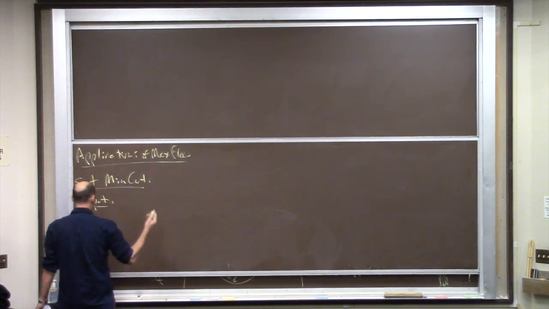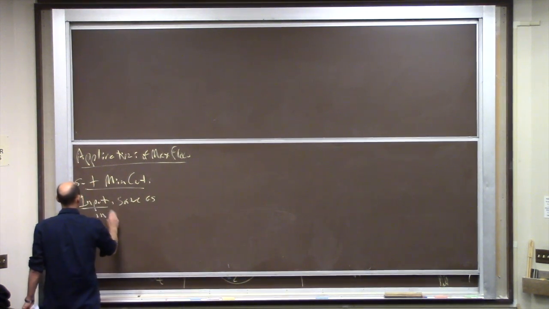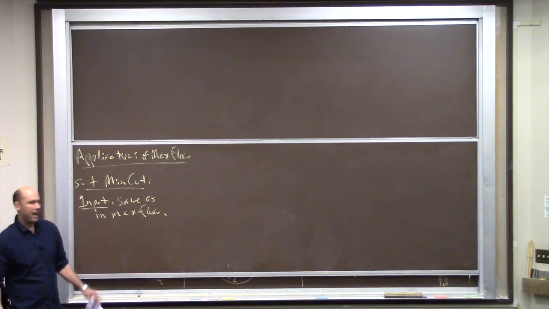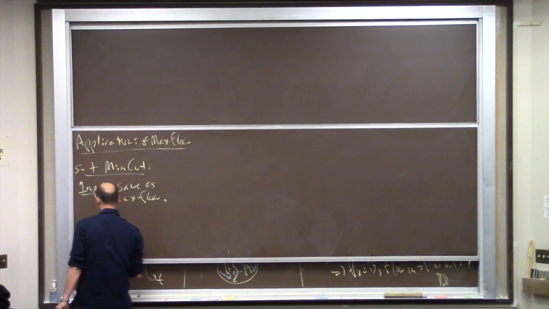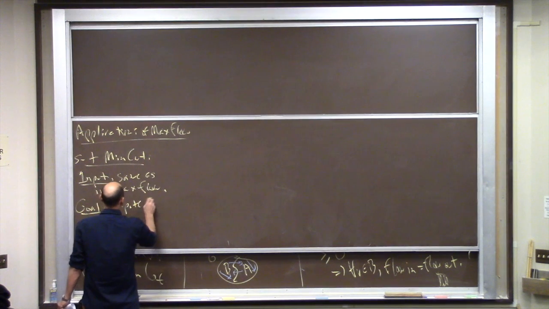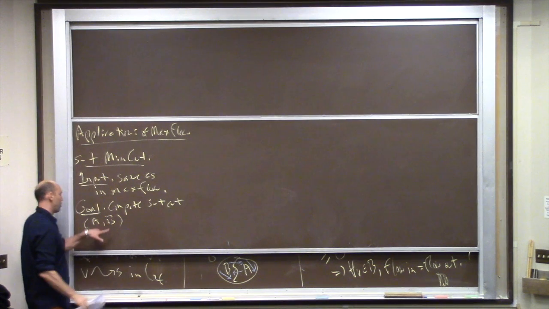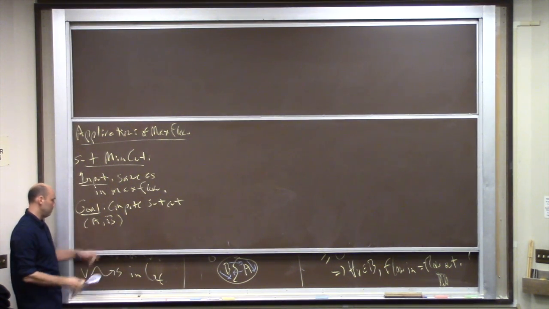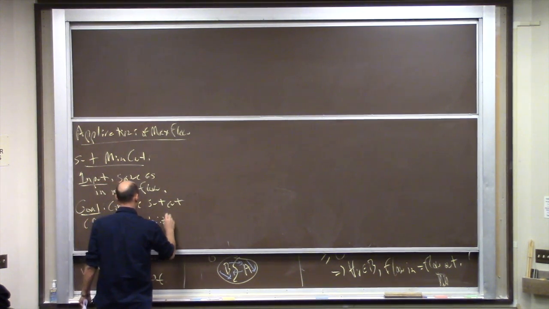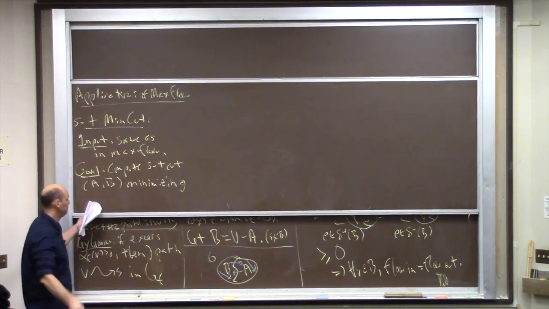So what is the min cut problem, first of all? The input is the same kind of input as in max flow: a network, a source, a sink, edge capacities. What's the goal, i.e. what's the min cut? You want to compute the s-t cut (A, B). Remember, this is just a partition of the vertex set. s should be in A, t should be in B, that minimizes the capacity of the cut. What's the capacity of a cut? Well, it's the sum of the capacities of the edges that stick out.